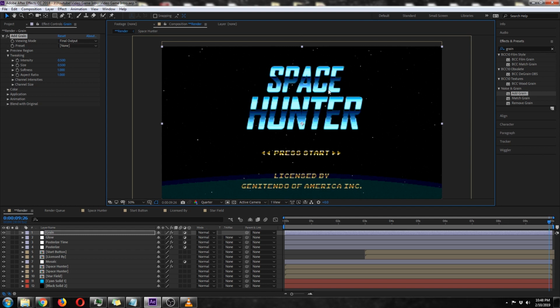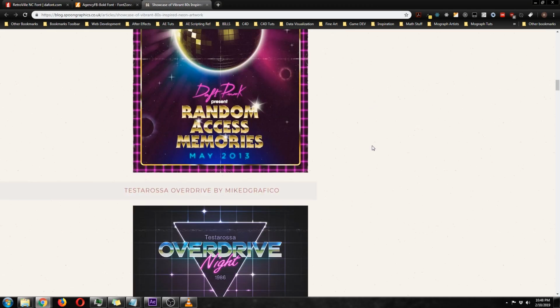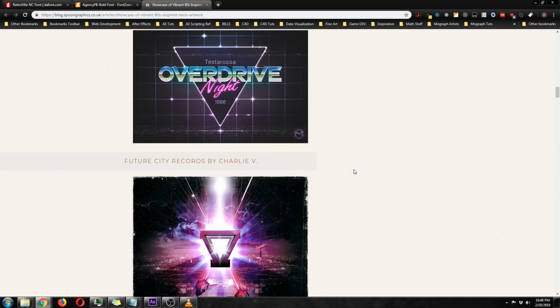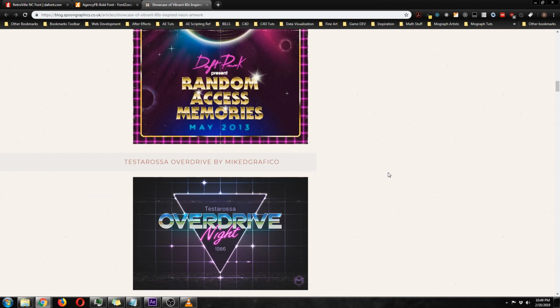You can change the colors for this if you want. If you're going to do that, I would suggest getting a reference. So if you want to change colors to gold or something, you might want to find an image online that you want to use the colors from. So you can do something like this, or something like the overdrive when you're adjusting the layer styles. And then also if it doesn't seem to be working for you, you can save this image to your hard drive, bring it into After Effects, and then use a color picker to grab specific colors that you want to use in layer style, so you can recreate the same look.